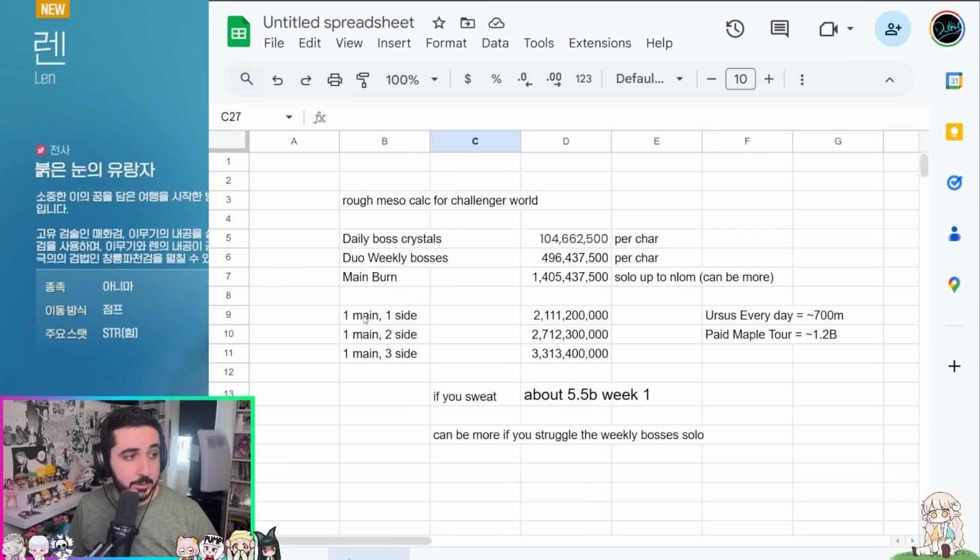So what I calculated is if you have your main and you have one side character that you do all the weekly bosses with and you do the daily bosses with on your main and side character, you'll get around 2.1 bill. If you have 2 side characters, you'll get around 2.7. If you have 3 side characters, you'll get around 3.3. Plus Ursus, plus MapleStory. If you do that, you can get around 5 bill mesos.